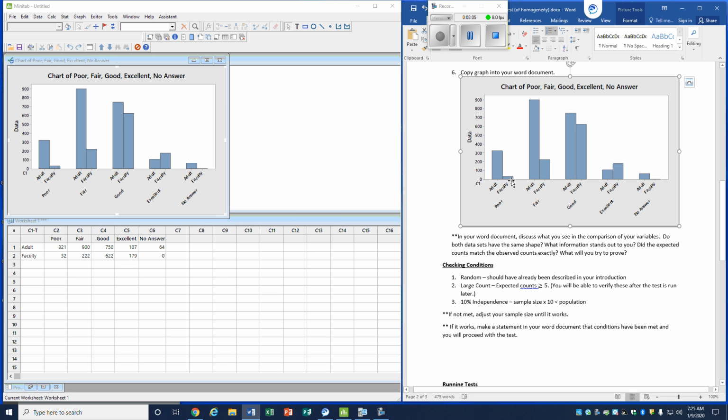So it looks like we didn't really have a lot of faculty answering that their opinion was poor, but we did have quite a few adults. And we see a difference between the adult faculty here as well. So we want to talk about those differences that we see and what stands out to you from that graph.